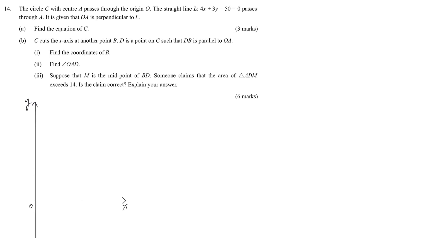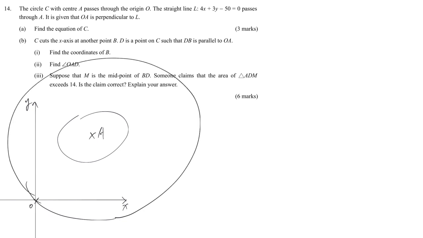In order to get full marks in this question, you must draw clearly what's happening, and sometimes you may draw up to 3 times when you know more information. So they say that there is a circle with center A, so we simply draw a circle with center A here. But it says that it passes through the origin O, so maybe we draw a bigger circle, pass through this point, and center at A.